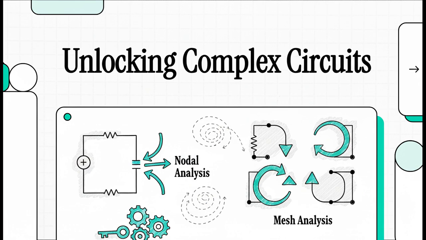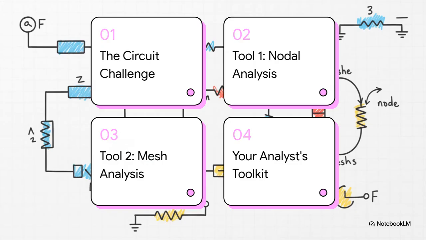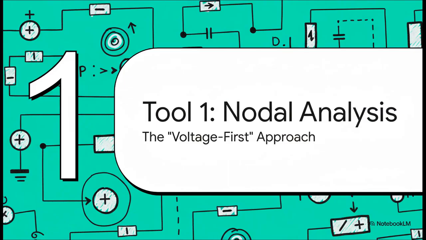We are going to unlock these complex circuits by getting the hang of two incredibly powerful techniques, nodal and mesh analysis. Okay, so here's our game plan. We'll start with that circuit challenge we just saw. First, we'll tackle it with our voltage first tool, which is nodal analysis. Then, we're going to switch gears and use our current first tool, mesh analysis. And by the end, we'll pack it all up into your brand new Analyst Toolkit. Ready? Let's dive in. First up to bat, nodal analysis.